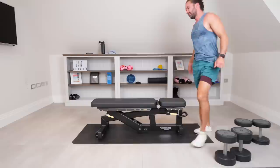3 heavy sets. We're now going to go into a slightly lighter, well, a lot lighter. I'm going from 22s to 16s. So I'm dropping it down a lot. I'm gonna go for a pec fly now, yeah? So we stretch out.